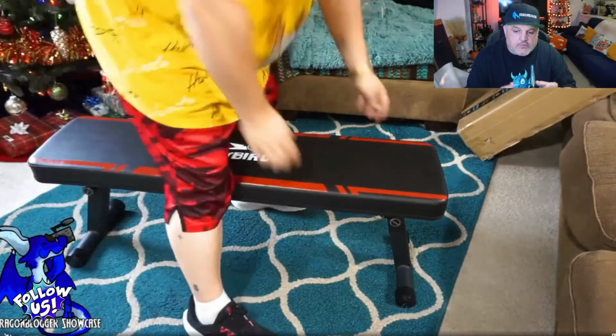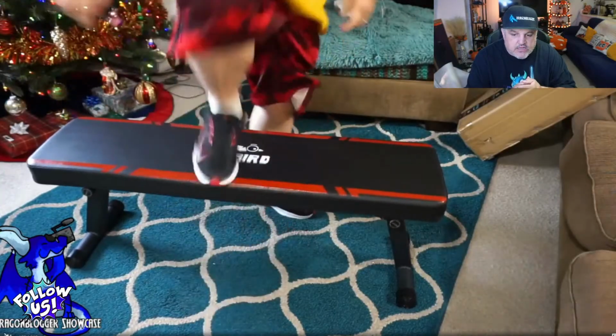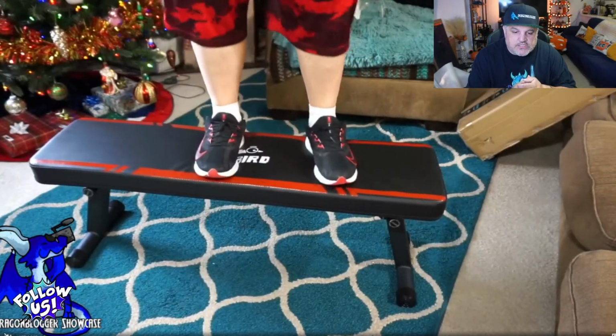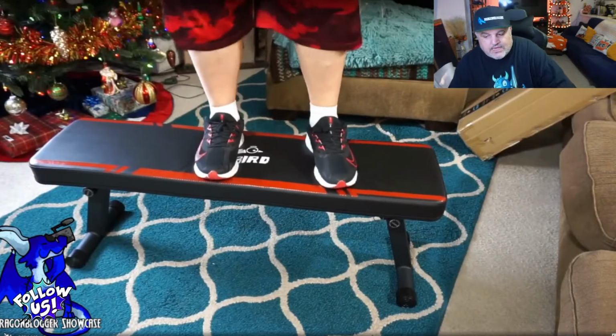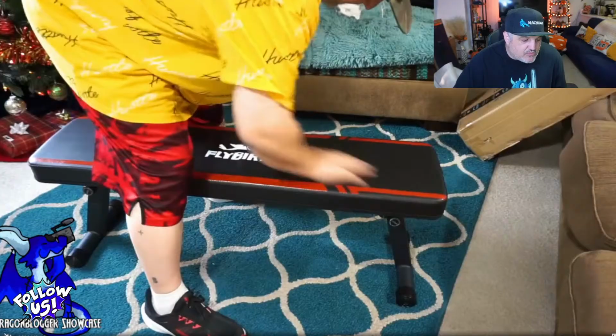Now, it is a great option. Thick padding, washable, so you don't have to worry about it getting dirty. Set it up and go. And, of course, sit there, stand on it. It's not flexing. Add some weight. Just remember, 1,000 pounds, you and, of course, that device.